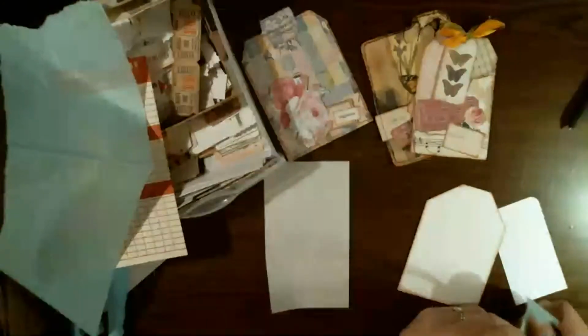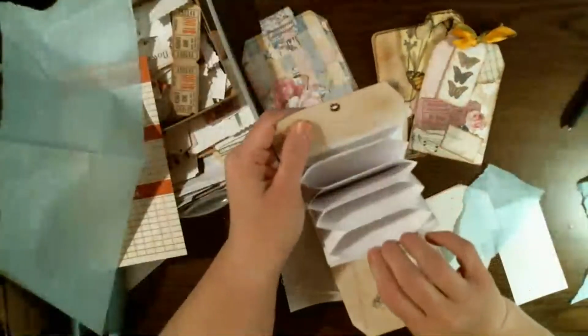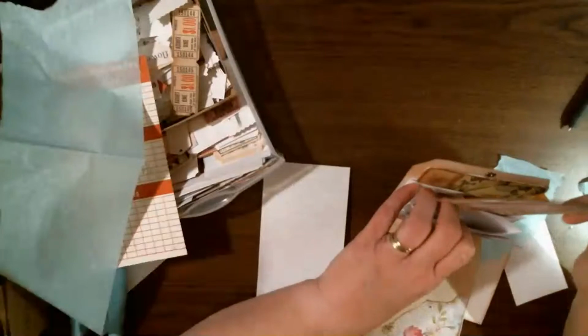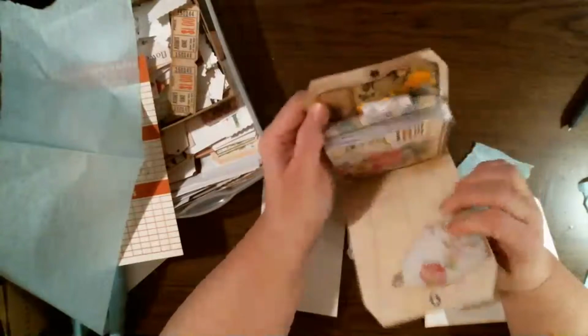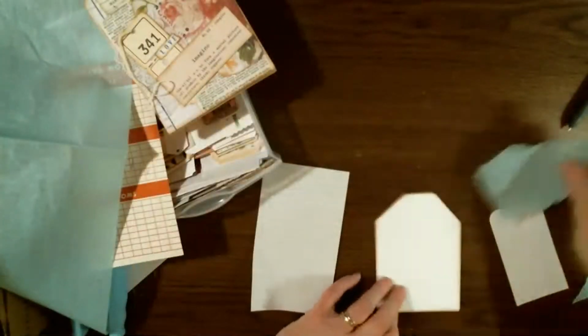No, these tags are going to fill this little book that we made the last time I was on. And they just fit down in there. Really cute. This one is a little bit harder, but I don't want to cut that off. I made sure everything fit within the size of the book. Okay, Angie. So that once it's filled, I can just put it in an envelope and mail it out to somebody. Because I think that would be super cool to get a Happy Mail, a random act of kindness, and just have multiple tags in it. They don't have to match to use in your own work. Or maybe I'm just crazy that way.